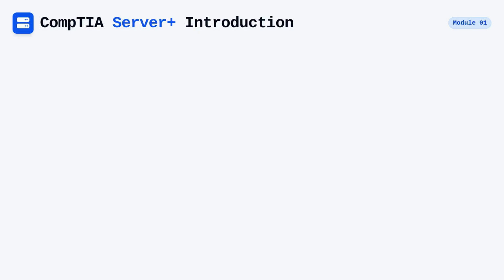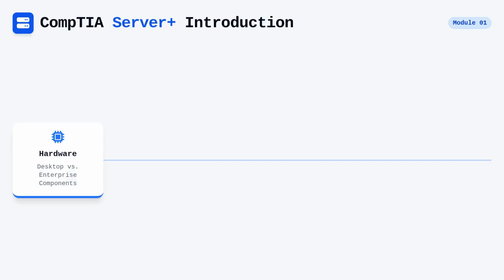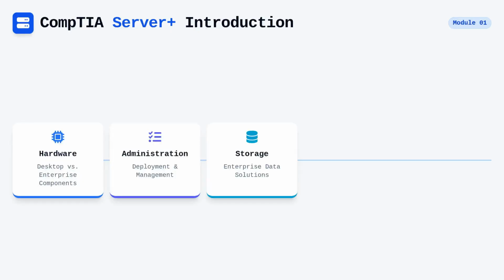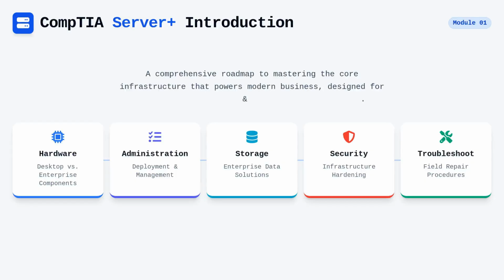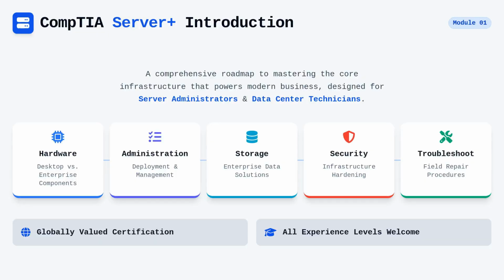In this introductory module, we explore the essential framework of the CompTIA Server Plus exam and discuss why this certification is highly valued by employers globally. You will learn to distinguish between standard desktop hardware and enterprise-level server components, which is a critical skill for any technician. We will survey the entire course structure, covering hardware installation, administration, storage, security, and the essential troubleshooting procedures required in the field. This course provides a comprehensive roadmap for those seeking roles as server administrators or data center technicians, regardless of your current experience level.